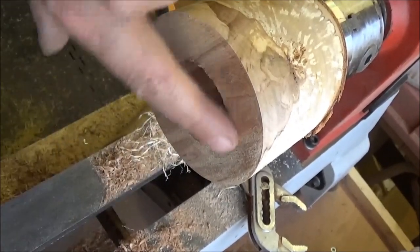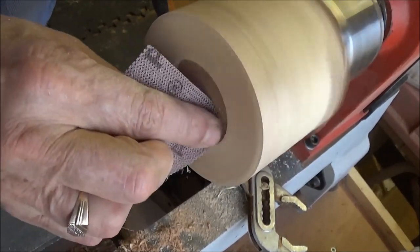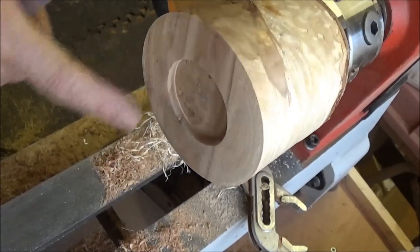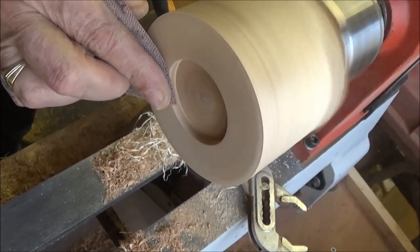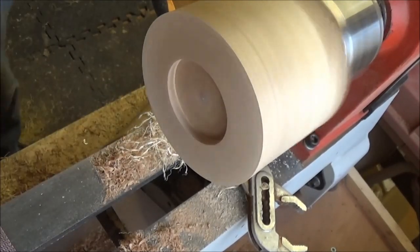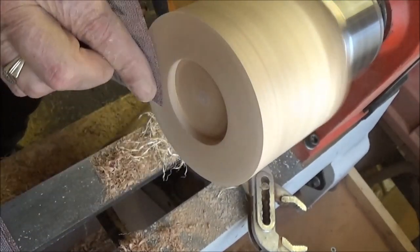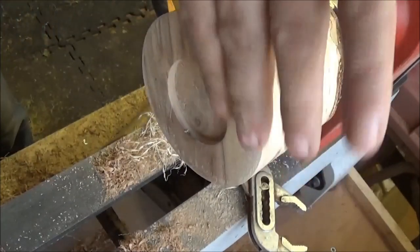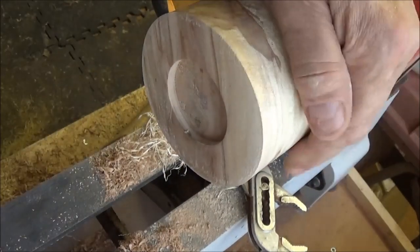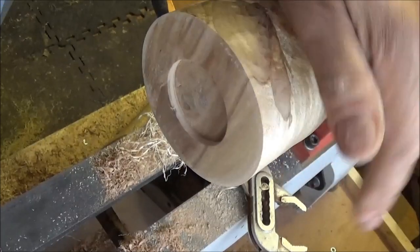Right, I'm just going to sand in there now and on the base, and I can get it turned round. Get the old Abranet, I do like this stuff. Must remember to put the dust extractor on. Very nice. Right, I've only got up to 240. And now I'm going to put a bit of sanding sealant on, and then I'm going to use Yorkshire grit, which I'm really chuffed with. It's great stuff.